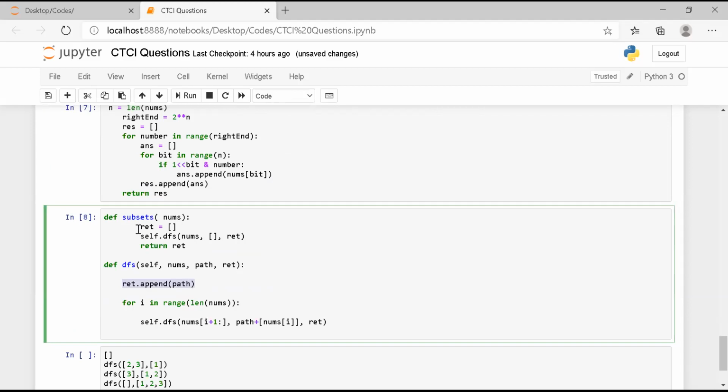Okay. Here I'm calling the DFS function, the recursion. I'm passing the array, the empty list, and the resultant array in which I'll be storing the subsets. Initially the empty array will be appended to it. Now what will happen? At the zeroth index, 1 will first be added to the list, and the recursion will go on with 2 and 3. Subsequently 2 will be added and 3 will be left alone, and again 1, 2, 3, and we'll keep on iterating like that.